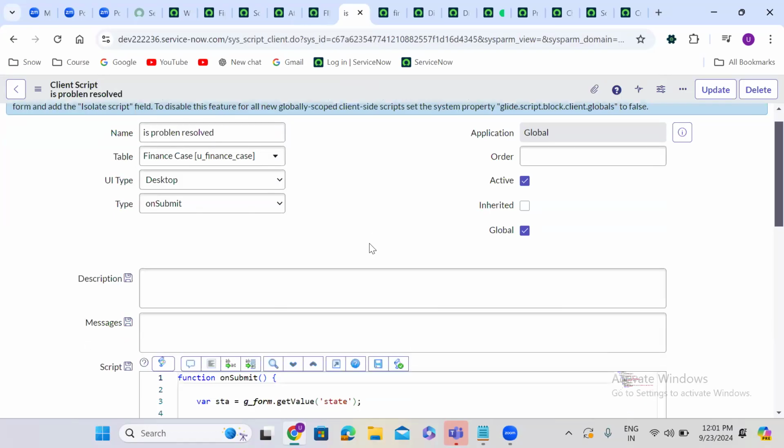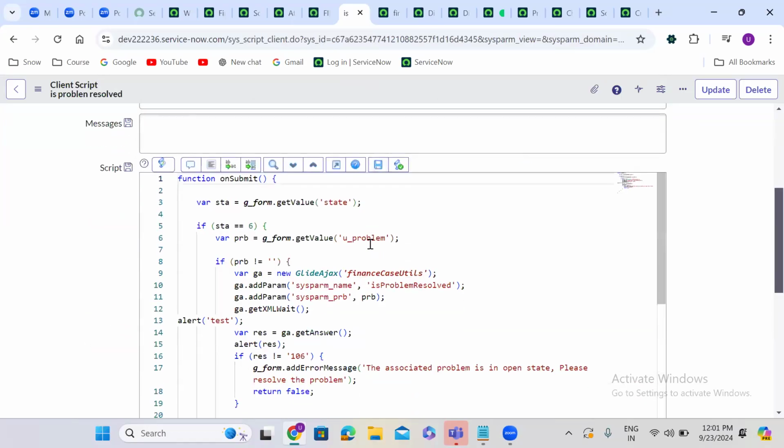Is the onSubmit client script active? Double equal to will not check the data types. Triple equal to will check the data types. That isn't a problem. State is resolved.